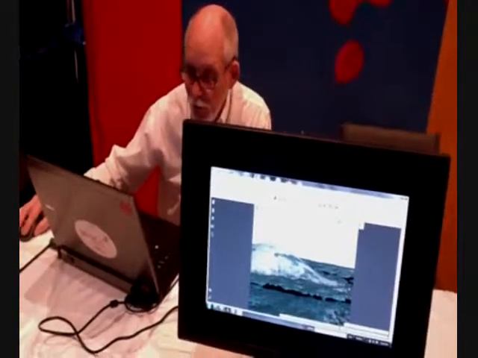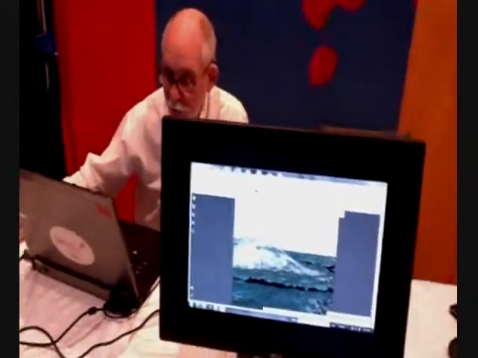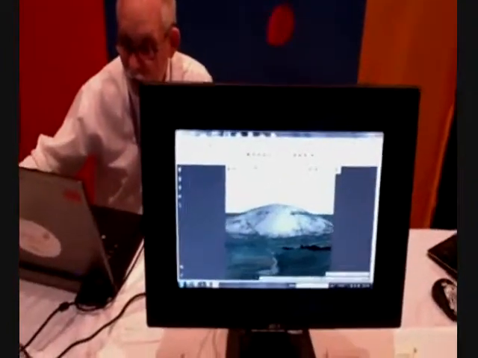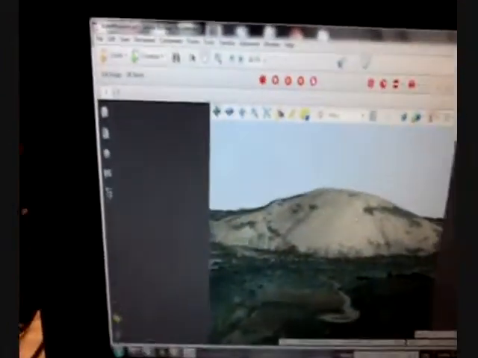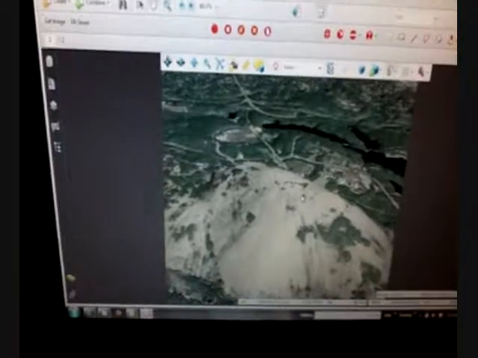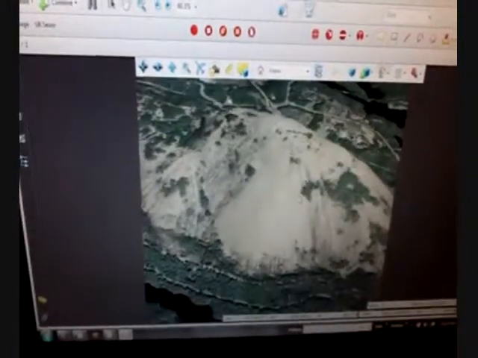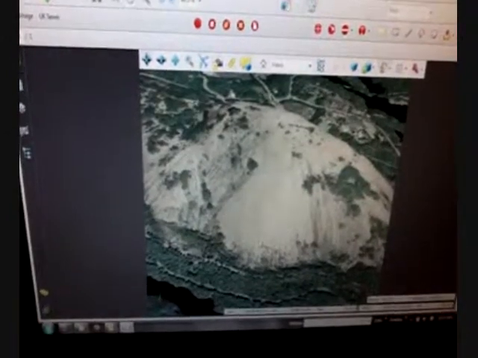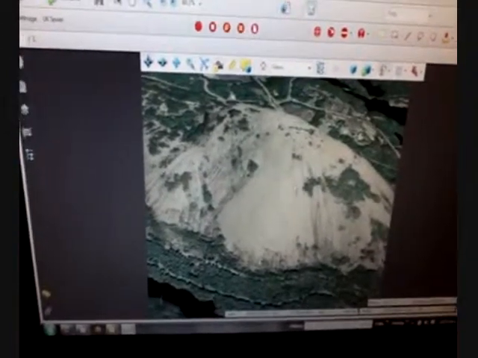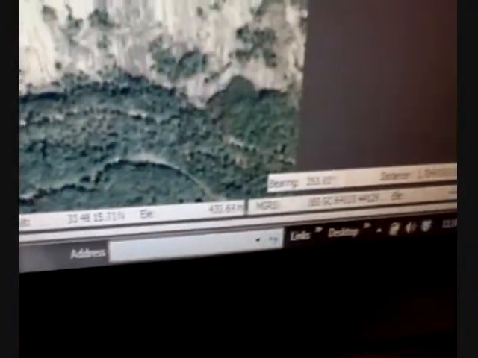So what I'm showing you here is a 3D GeoPDF of Stone Mountain. If you've been to Atlanta and flown into the Stone Mountain Airport, you've probably seen exactly what you're seeing here as I manipulate the 3D model. So you notice as I move my cursor, you can see that the display of longitude and latitude and elevation is available for any point on the surface of this model.